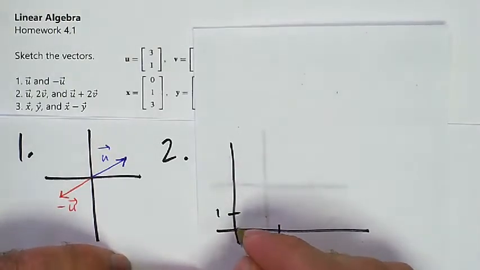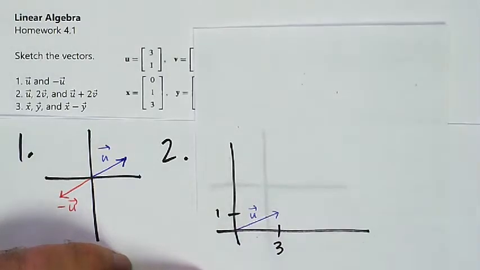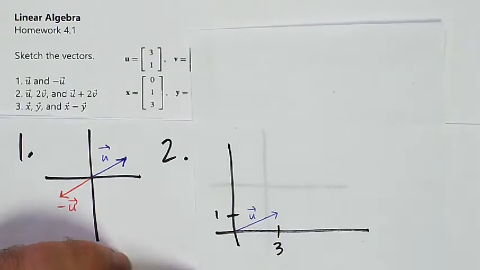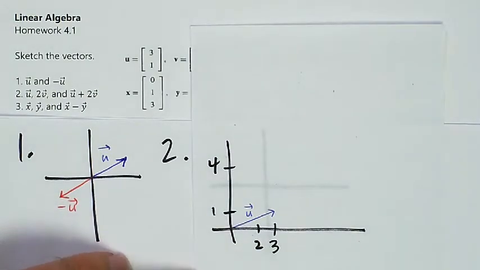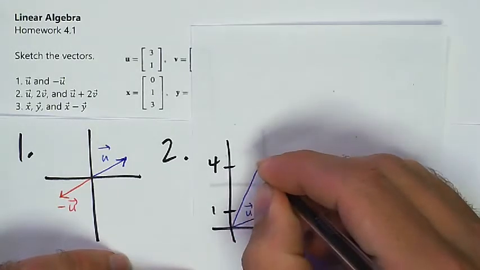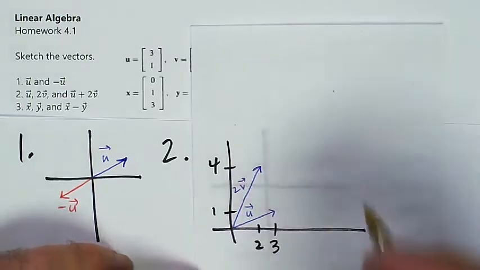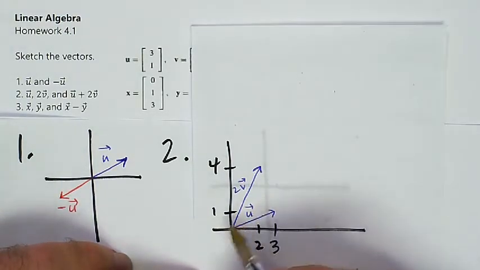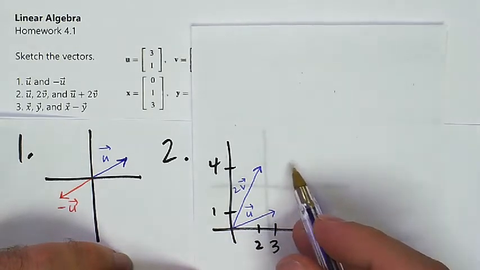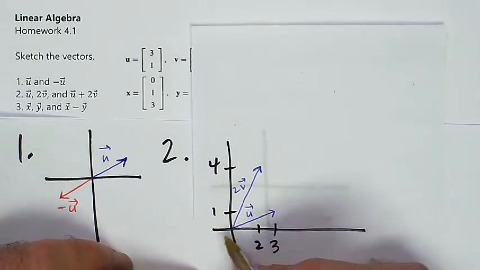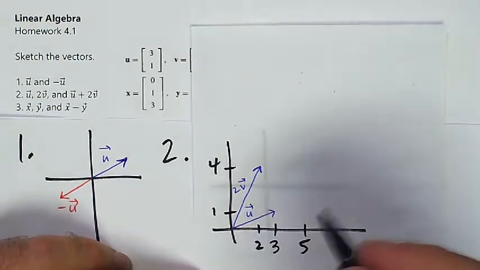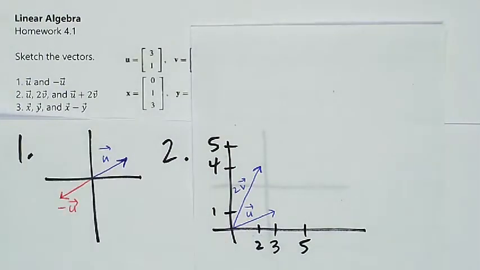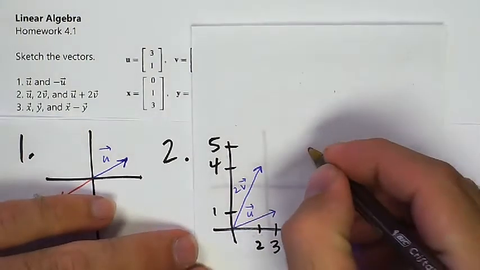Let's see, u blue last time. V, or 2v, is going to be 2, 4. Let's try it also in blue. So that's 2v. And then u plus 2v, there's a number of ways of looking at it. You could slide this over so that the bottom of this sat at the end of that, and that would give you some point over here. You could make a parallelogram out of them, and then the diagonal of the parallelogram is going to be the sum of u and 2v. Regardless, it's going to be 3 and 2 is 5, and 1 and 4 also 5, and so the sum is going to go about to here.